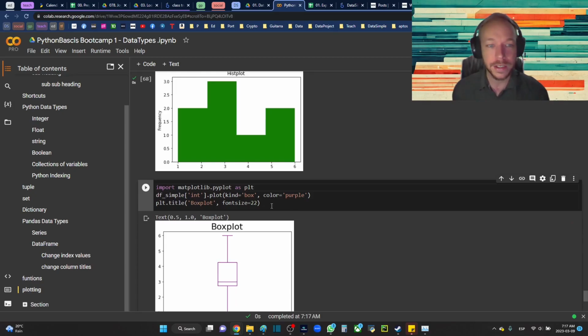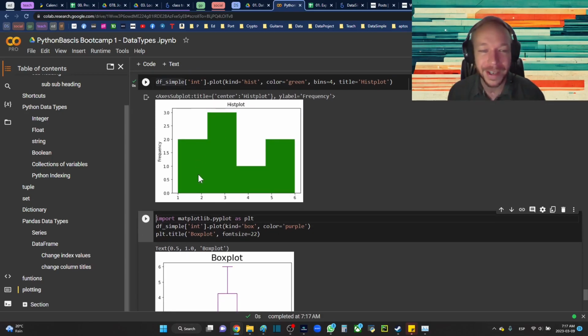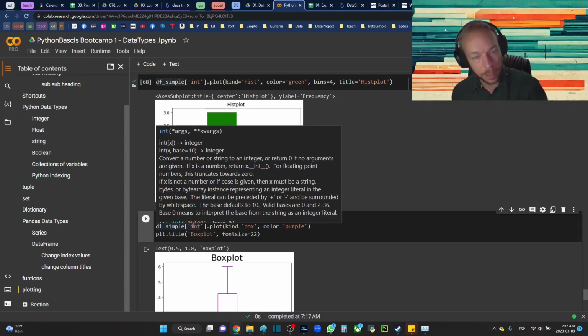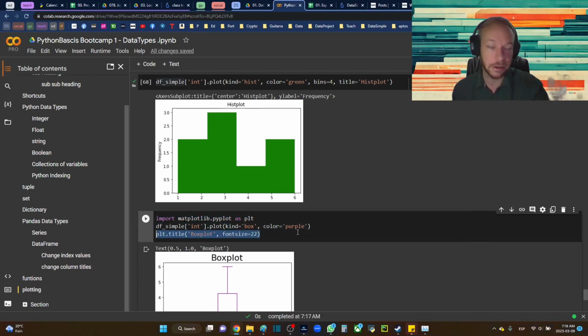Okay, just to show, if I wanted to change the title though, you saw this title is very small by default. I don't like how small it is by default. So what we're going to do, pandas is built on top of Matplotlib. What that means is if I want to do some editing, I can use Matplotlib, and it will just work on top of the pandas plot, because pandas essentially just uses Matplotlib to make all the details, making it a lot easier for us, so we don't have to do so much work.